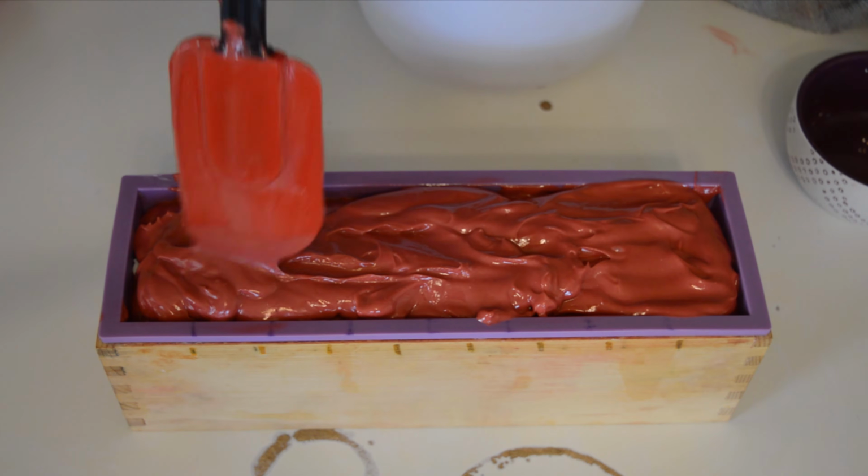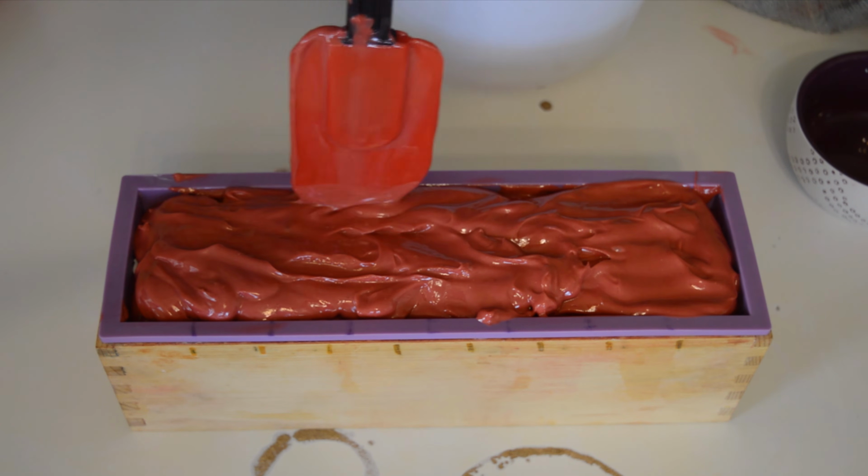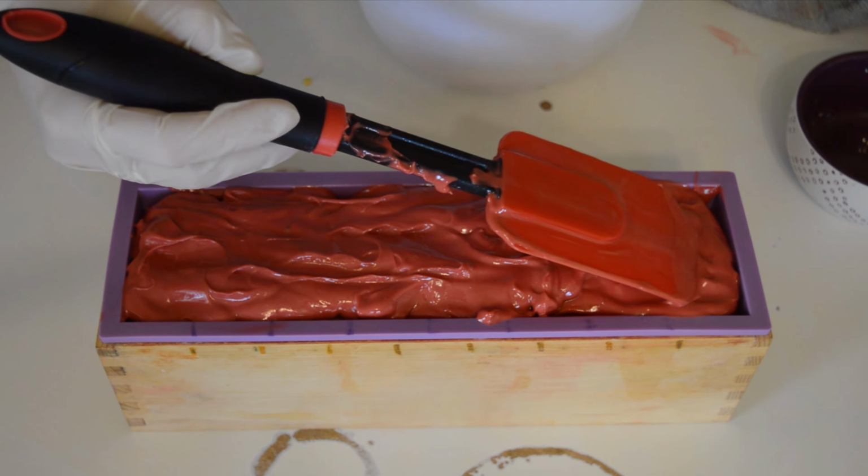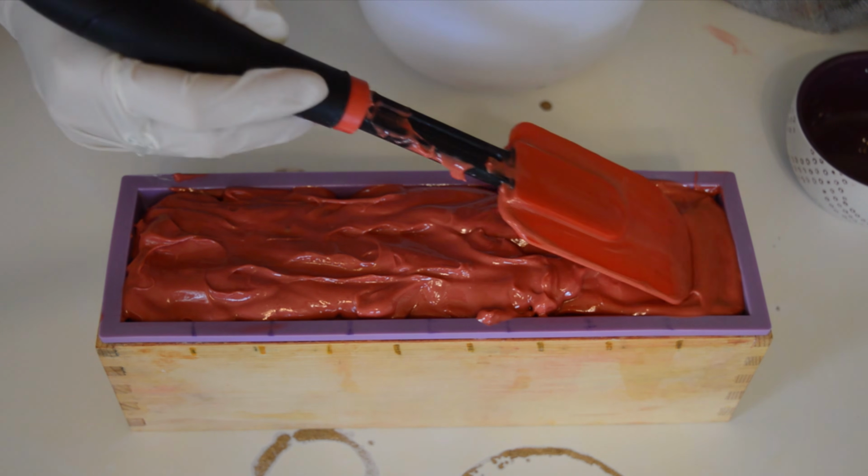Alright, so then I'm going to make sure this is all even and in the corners, and everything is filled in.